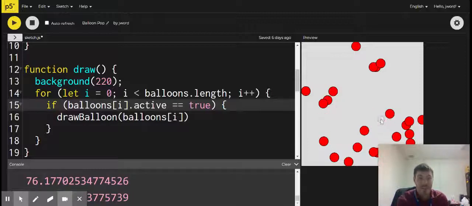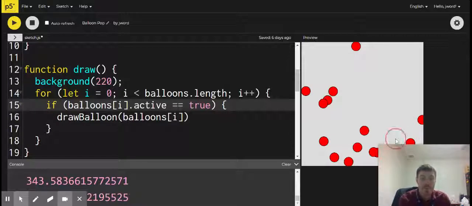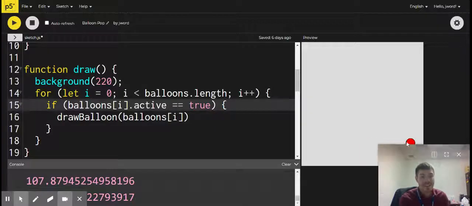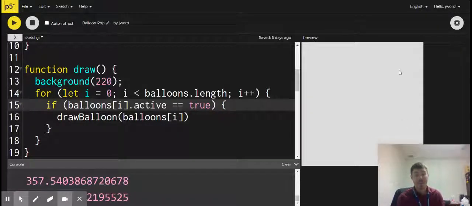I know it is a little bit, if they're laying on top of each other, then the collision happens with all of them, and that's okay for now. We could certainly improve that a little bit later on. Yeah, so I can get all the different balloons to pop here. So it's really simple. Just kind of go around and click on them, pop them to make them all go away. So we can think about how to make this a little bit more of a game going forward.